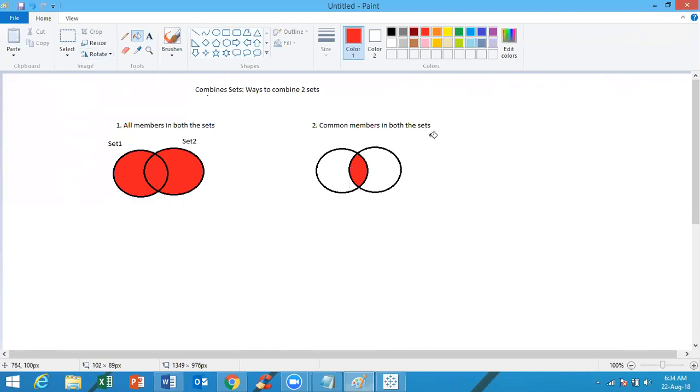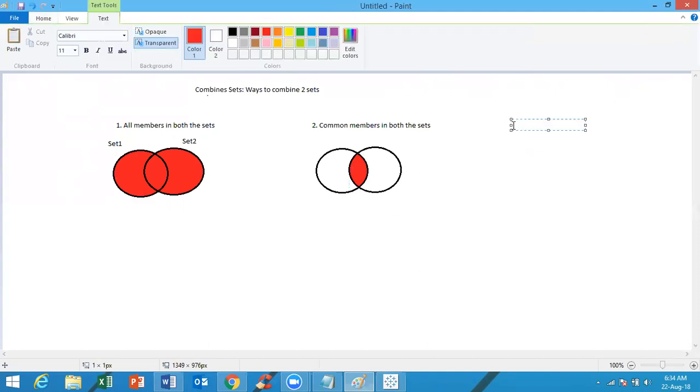So the third option is members part of only one set. Only set 1.